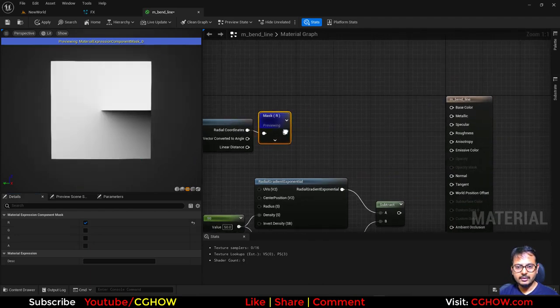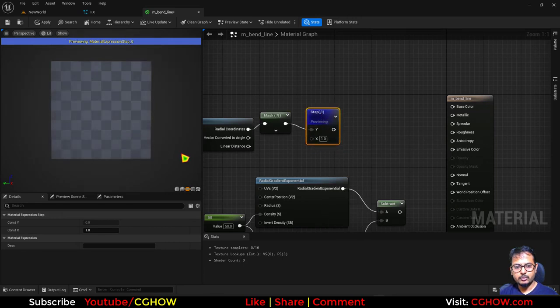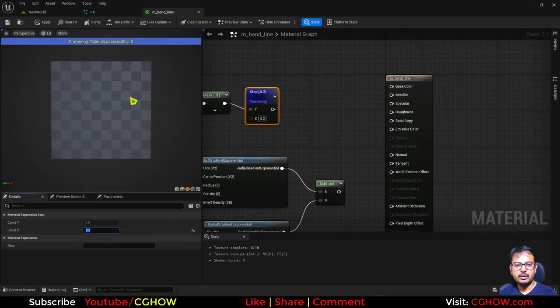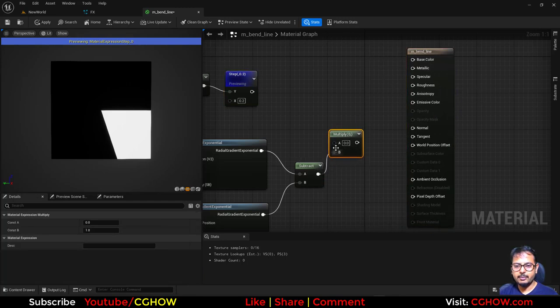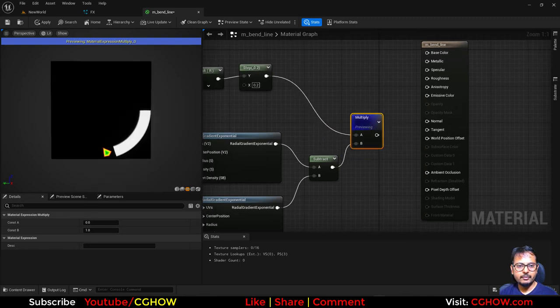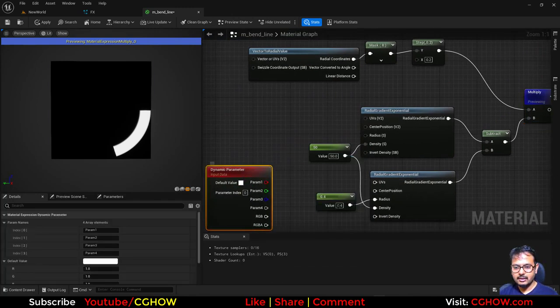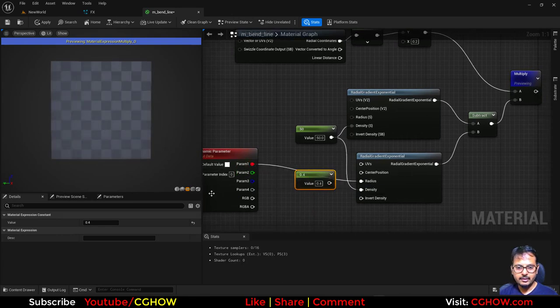And if I just mask this thing, start previewing it. So we have this, and we can use the step node to cut it clockwise. Okay, so if I use like 0.2, we'll see this is cutting this much. Now we can multiply this with this mask, and we will have just that part, right? So basically, if I make the dynamic parameter, this 0.4 is the thickness of this. So I'll just make this thickness.